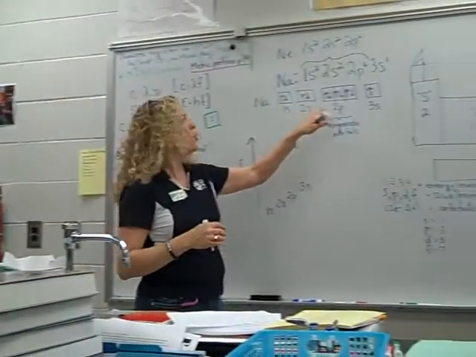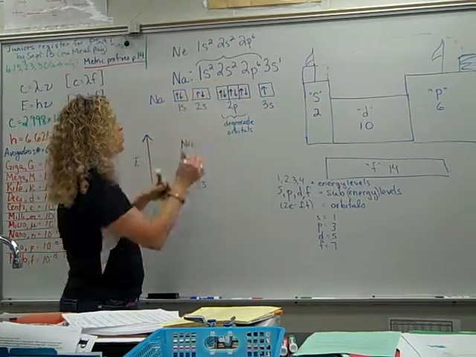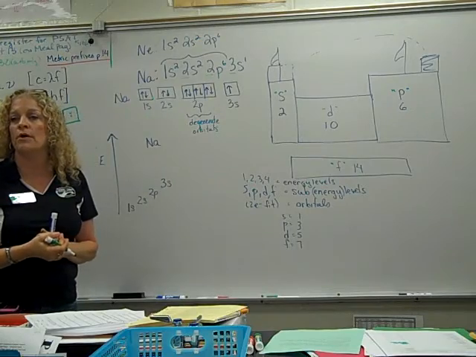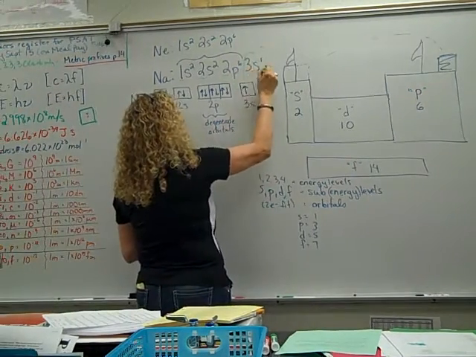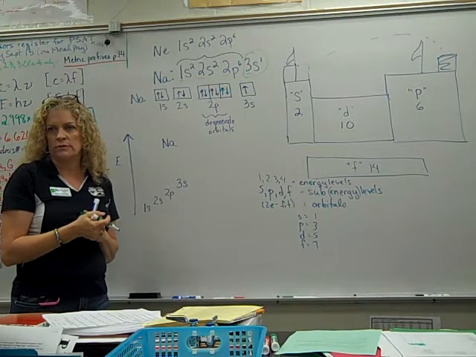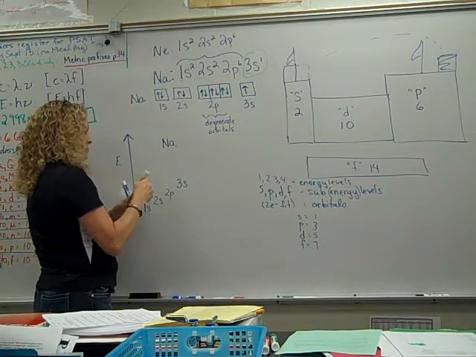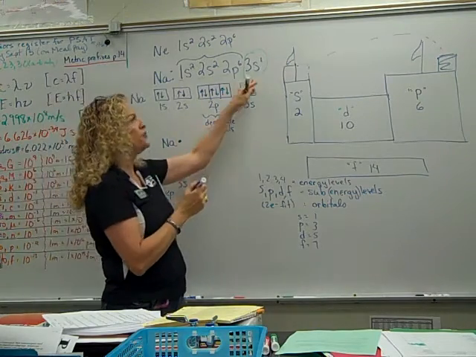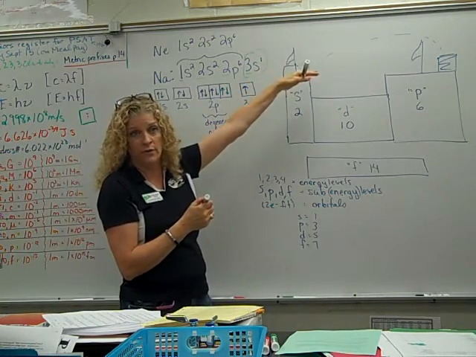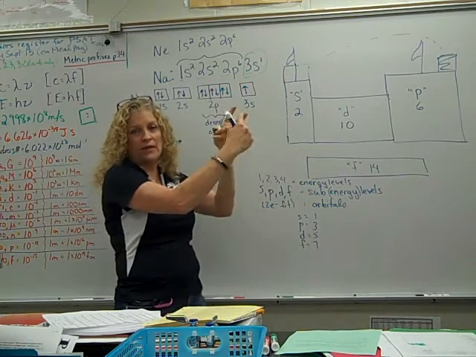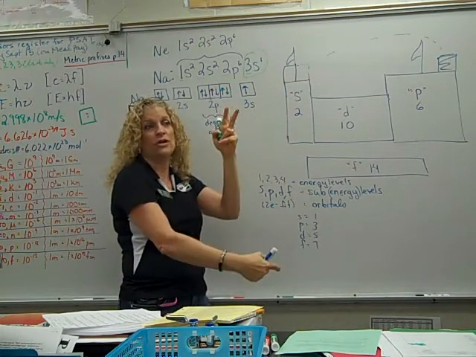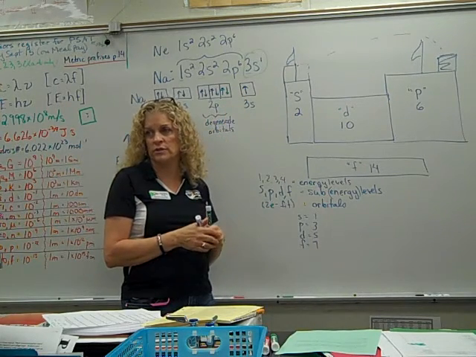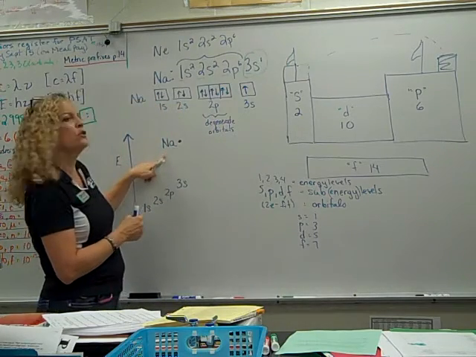Okay, go back here. Look at your electron configuration. Remember, the front numbers tell you the energy level. Which one's the biggest number? 3. So these are the valence electrons. Okay? And there's just 1. So you would just put 1 dot. If it had been 3s2, 3p5, then the 3s and the 3p would all be the valence shell. And you'd have 2 and 5, you'd have 7 valence electrons. Make sense? Okay, so this is the Lewis dot structure.